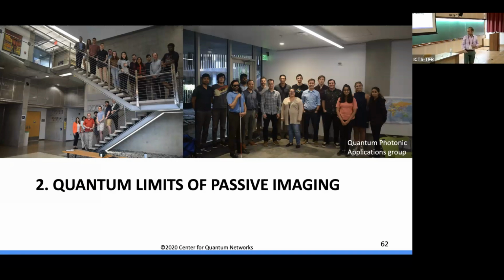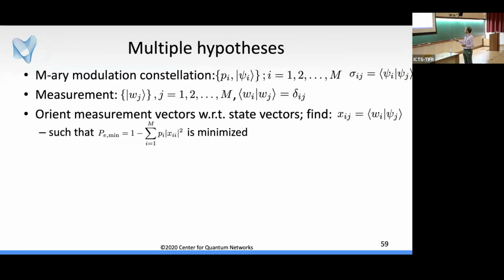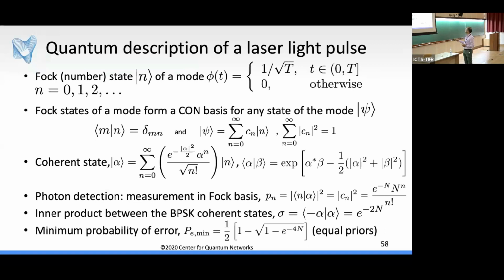A few slides back you showed the inner product for the coherent states, right? So you wrote that in the Fock basis. And you said that you can't get an orthonormal basis for that because you wrote that in the Fock basis. But suppose you have only 2 coherent states and you want to detect something in that, you can find an orthonormal basis for that, right? Like you showed one with 0, alpha and minus alpha, then you can find an orthonormal basis for that and do your measurement in that basis, right?